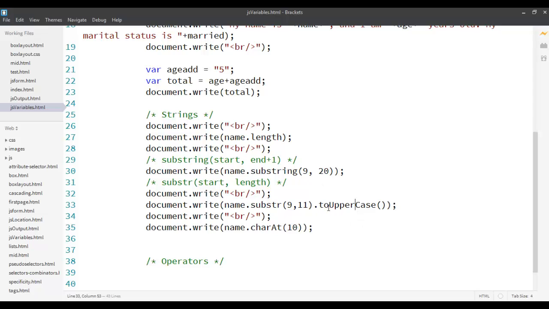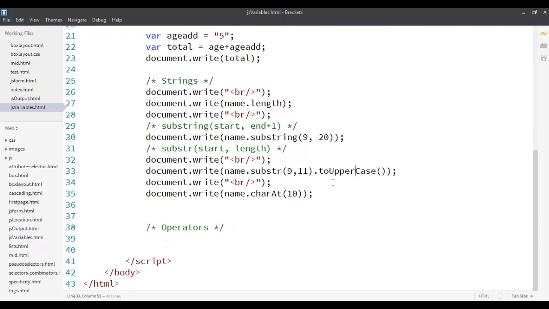For example, if you have a username in your website and the user can enter a capital or a small, it's not case sensitive. But in the database, it's comparing it in the database means you have to make sure that they are at the same case. But for the user, maybe he has his caps lock key on by mistake. So in that case, you have to make sure that you convert everything into the order that is accepted by the database, and then you can compare it. Otherwise, it will not be equal to what's inside the database. So these are like very good functions that you can use in your code.